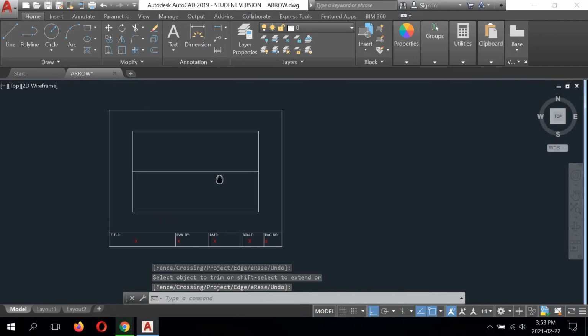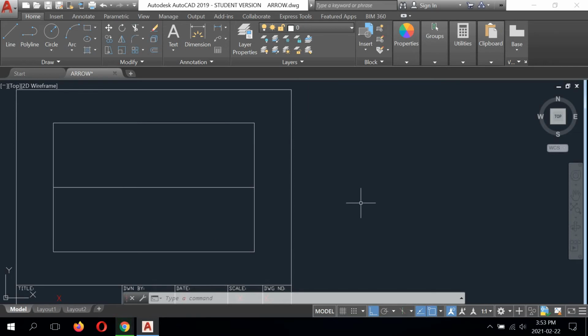So just to be clear on how trim works, I'm going to do a quick demonstration again to the right, and then I'm just going to erase this. So if I have a line, I draw a line here, any length, doesn't really matter how long it is. Right click, left click, repeat line, and I draw a line passing through it like this. Let's say I want to trim this horizontal line all the way back to this vertical line. This is how you do it with trim. Pick trim from the modify toolbar, and it says select objects. I want to select the object I want to use as a boundary for my trim.